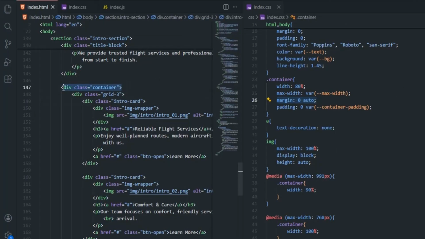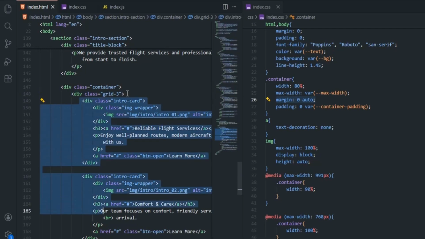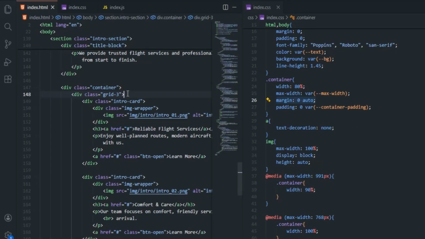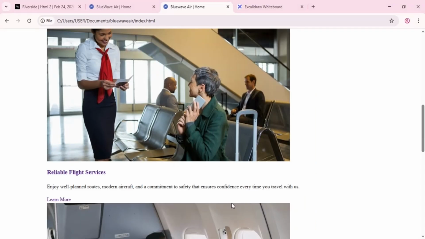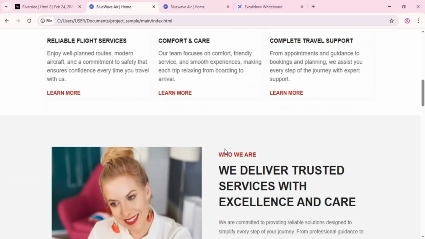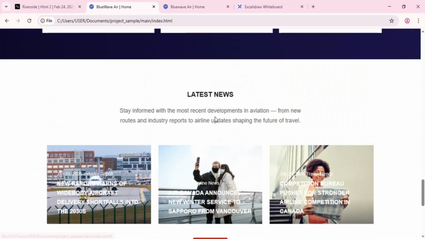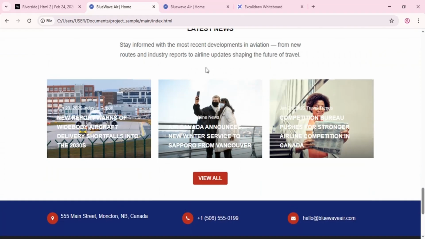Since we've already styled the container, the next area we need to style is the grid-3. Okay, so the grid-3 is holding the three intro cards. Because we'll be using this grid-3 in so many places in our code, for example, if I go to the web browser and go to our demo project and scroll down, you can see this area where we had the latest news.